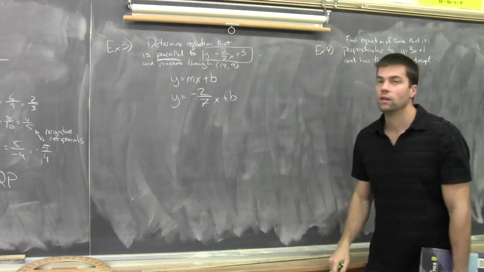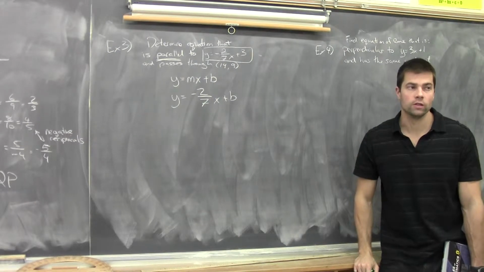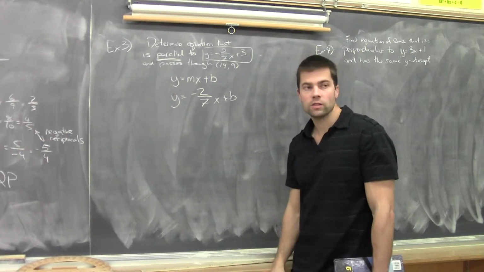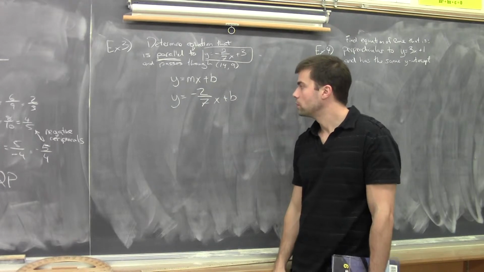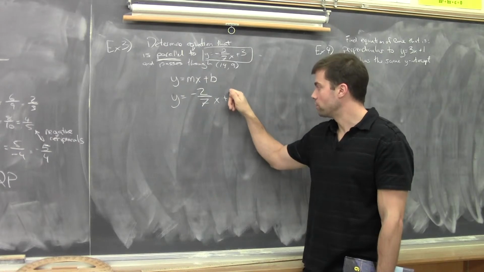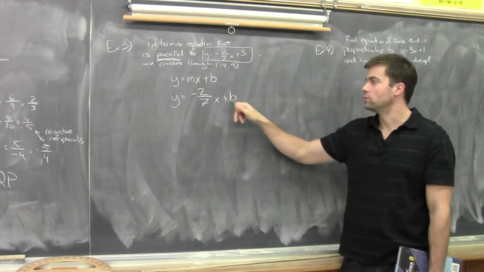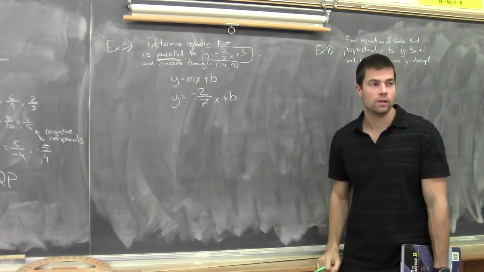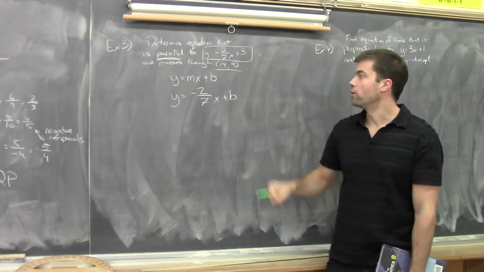But it says parallel, so I know that my new line has this slope. Okay, so my slope is in. Now, really, the only thing that's holding me back is the y-intercept. I don't know the y-intercept quite yet. And we've learned in previous sections now. How do I find the y-intercept again, Nicholas? Put x is 0. Yeah, that would be how I'd find the y-intercept. How do I find the y-intercept for this particular equation with b here? If I put x equals 0 here, I'm going to have y equals b. So you're right, that will give me the y-intercept, which is b, but how do I solve for b? It passes through this point.